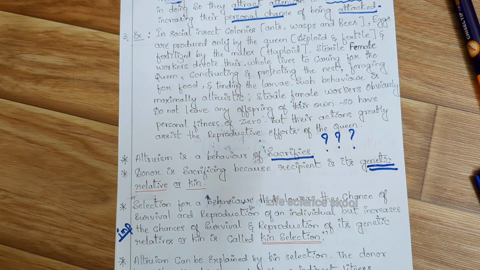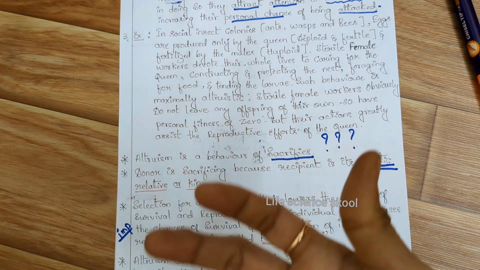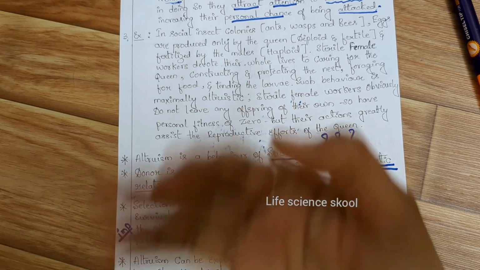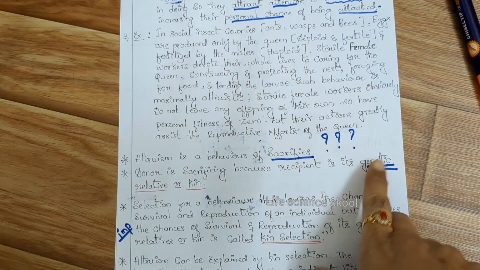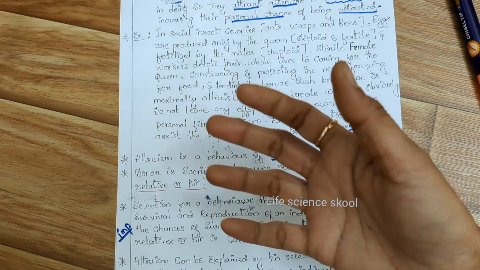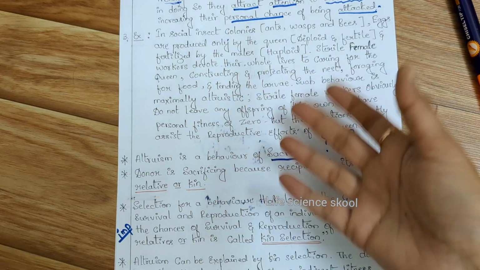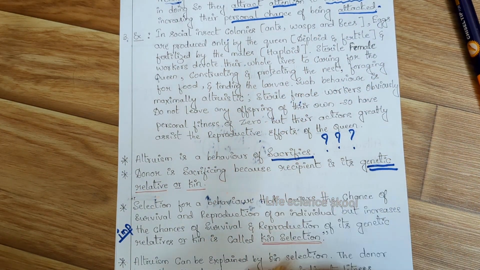Otherwise, who will do it? For example, I will give you one example. Elections will come, and you will say, "Hey, this person is of our caste, so we should help," like that. So you will get favoritism. Or, if you take a college example, "Oh, he is from my branch, so we should help him." That kind of selection. I'm just giving these examples to make you understand. Altruistic behavior means that person is genetically a relative. That's why he is making that sacrifice.